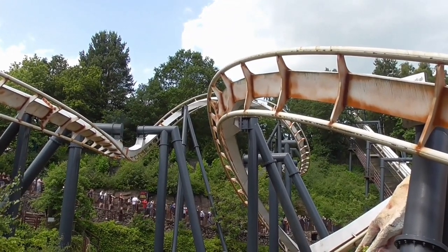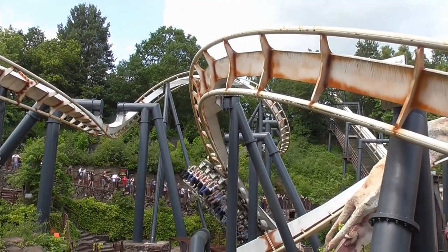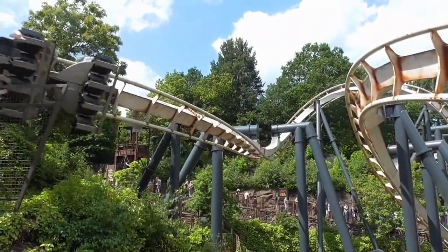That says to me that Grona Lund are still planning to construct this brand new inverted coaster. There's one thing I did forget to mention in previous Grona Lund videos — this coaster is being constructed every winter season. The site work was already built in the previous winter season, 2019 to 2020, and then this winter season, 2020 to 2021, is when they'll start to erect the track. This B&M inverted coaster at Grona Lund is supposed to be orange, so I'm guessing it will be painted before they ship it out to Sweden. That coaster is set to open in 2021.